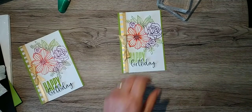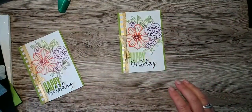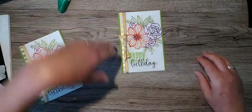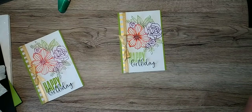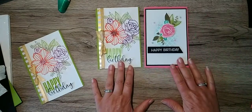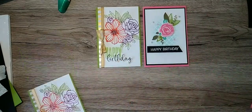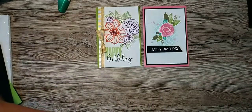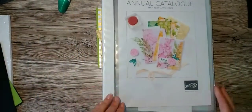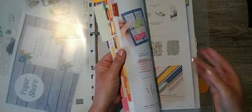Okay, so we're done. I'll just clear my blocks away, out of the way, and have some space and bring in that other card. So there we go, they're the two cards we've created today. And I'm just going to grab the annual catalogue, and I'm going to share with you where those pastels are. They're in towards the back, in with the colouring.